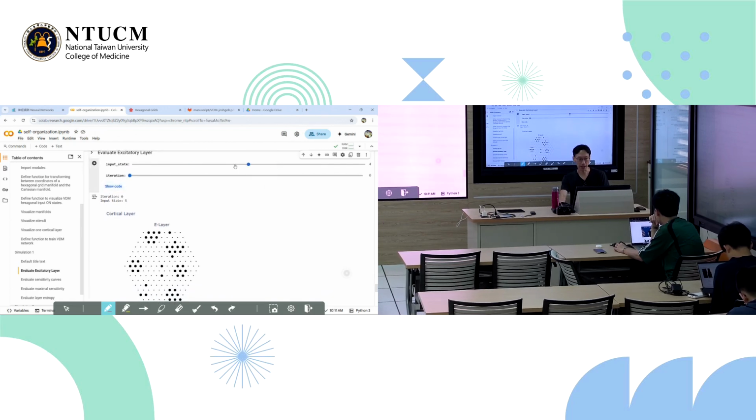So I have 9 input states, I have 9 orientations. So for orientation 1, at the first iteration, you see this pattern in the excitatory layer. Next one. Try and hold this pattern in your brain if you can. Look at that. This is the very first round of activity where the weights have not yet been fully trained. You do see some clustering, but there are still some random dots.